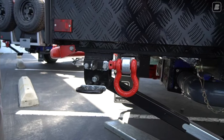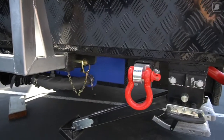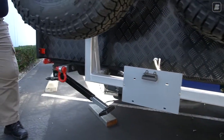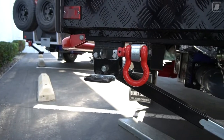We have a turnbuckle and our recovery hooks — a three-quarter recovery hook with about a 9,000-pound recovery rating. If you get stuck, whoever is pulling you out can hook into that without attaching to some other part of the frame. Just behind that, we have our stabilizer bar at the rear corner.